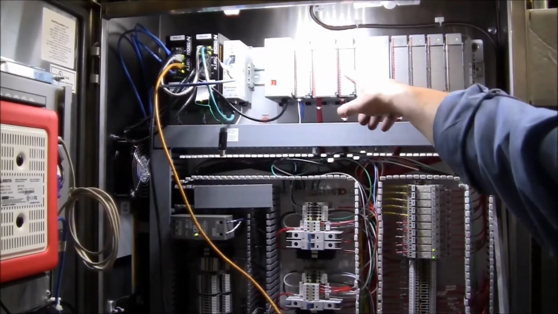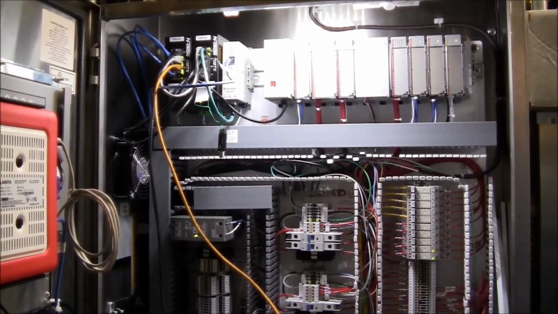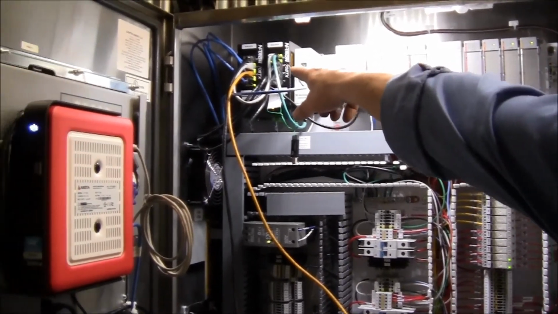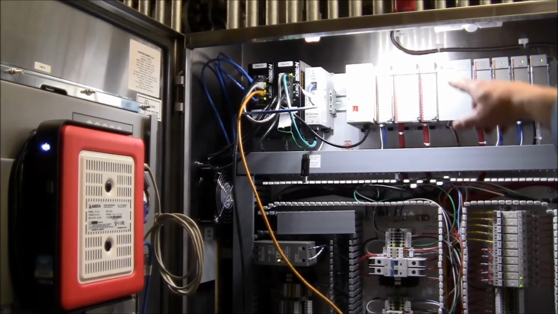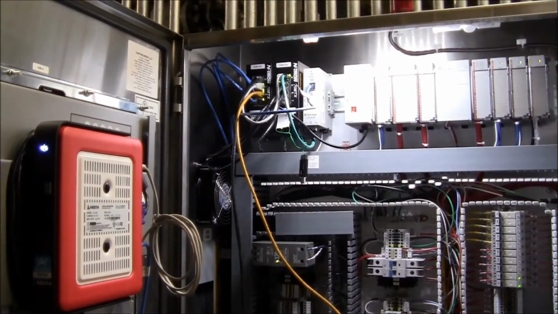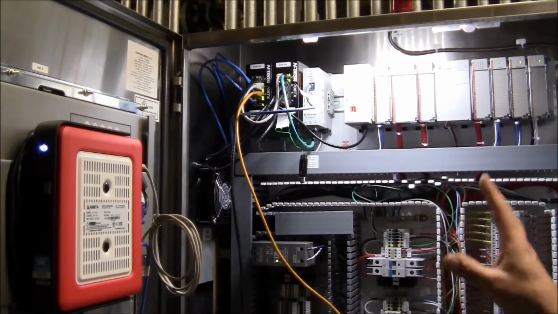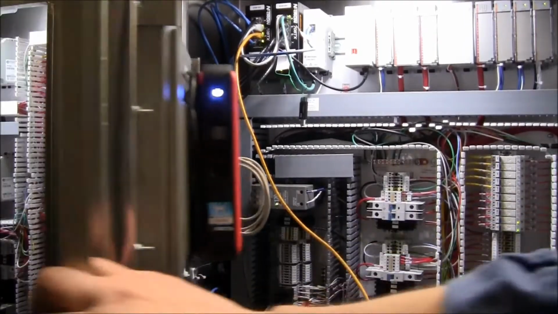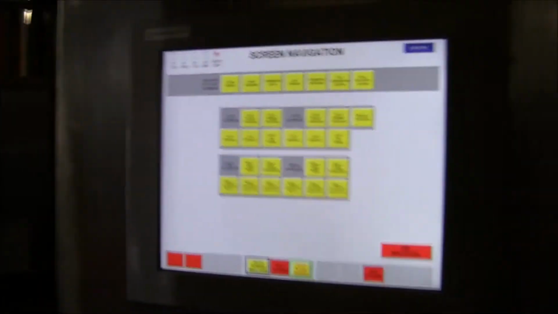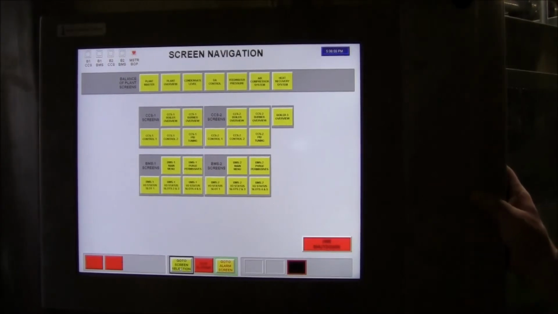Here we have another Compact Logix PLC, and this is configured a little bit different because the balance of plant has different field devices than boilers 1 and 2. We also have some Ethernet switches here that tie everything together. We're doing some feed water VFDs through Ethernet. And then this NAT-R is a device that acts as a bridge to go from a private local area network here via Ethernet to the Land O'Lakes corporate network there. So the inside of the BOP is a little bit different, and there are wiring diagrams that go into great detail as to all the different slots, circuits, and cards, and what they do.